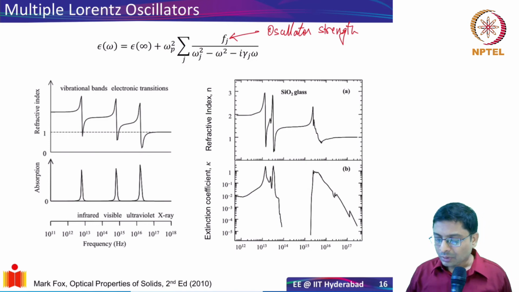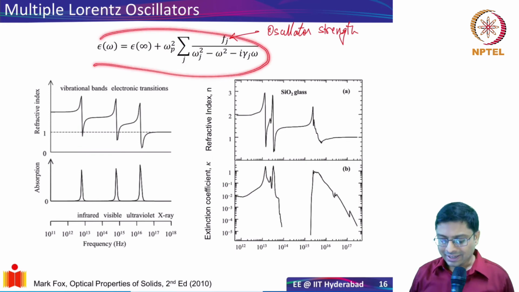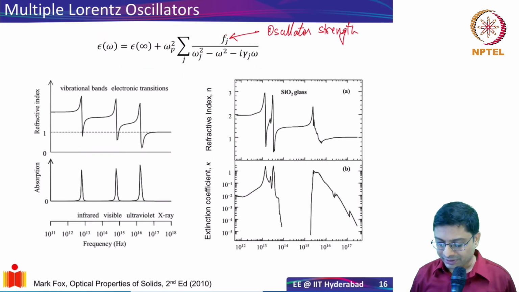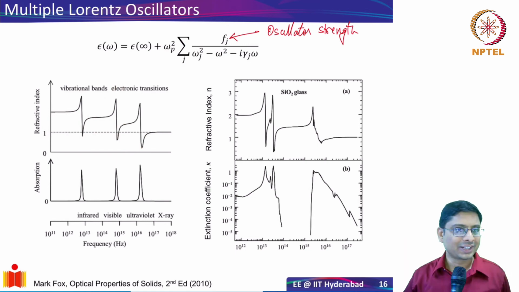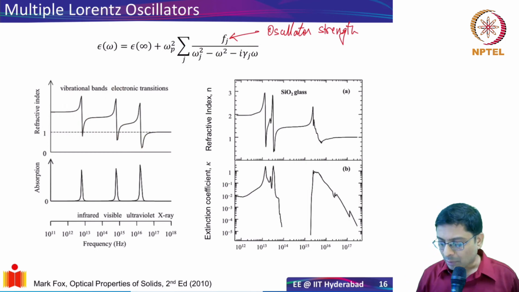So what we should make sure is you can have multiple oscillators, and I can represent it figuratively this way, wherein you have a vibrational oscillator and a couple of electronic oscillators. The only thing is, as you go to high frequencies, for example X-rays, the materials do not interact. X-rays travel through matter, right? Just because of density, you are able to see your bones in an X-ray. So the optical response is going to be close to 1 at high frequencies.